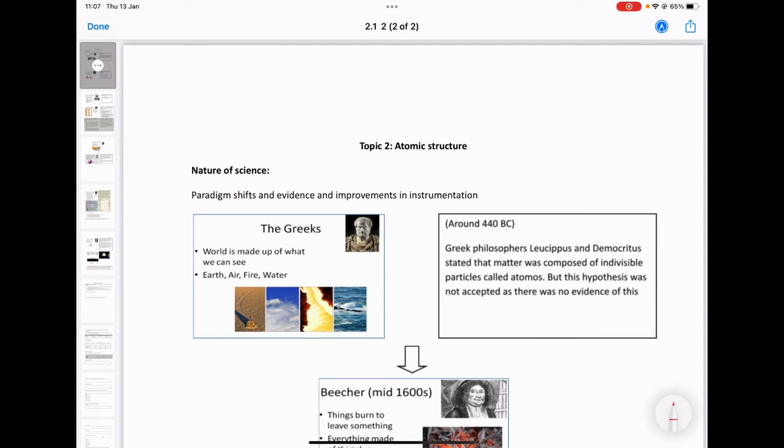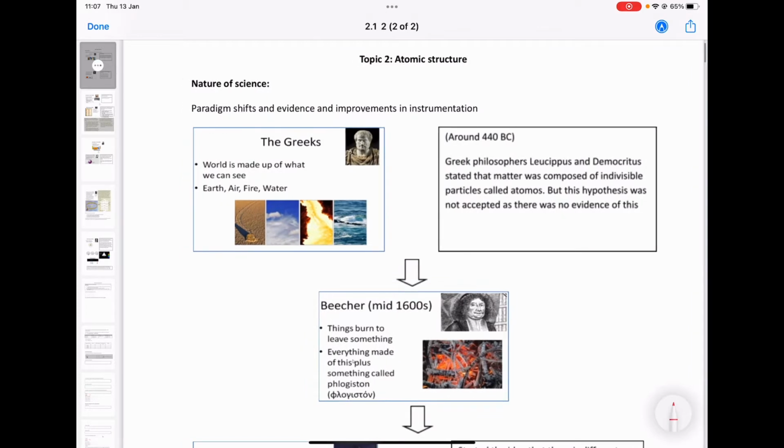Hi everyone, so we'll be looking at the first topic, which is going to be the unit 2 in the IB chemistry guide. So we'll start with atomic structure, something that you're familiar with. And every unit will have a nature of science, what we'll call NOS. And the nature of science is going to set the context of that unit, but it can also be assessed. So you'll have to pay some attention to the NOS for each unit.